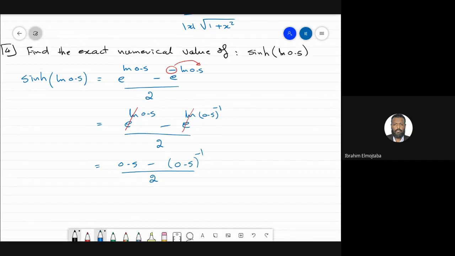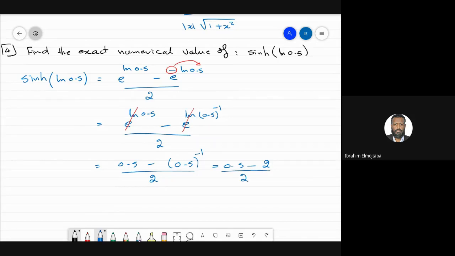فالآن هذا المقدار لما نبسط راح نحصل على قيمة عددية. It will be 0.5 minus... لاحظ 0.5 والسالب 1 لأن 0.5 هي half. فلما يقول نص to the power minus 1 معناه 2 لأنه كأنه عكسنا الكسر وخلينا الأس 1. فالنص لما نقلبه بيصير 2 فيكون 0.5 minus 2 over 2.